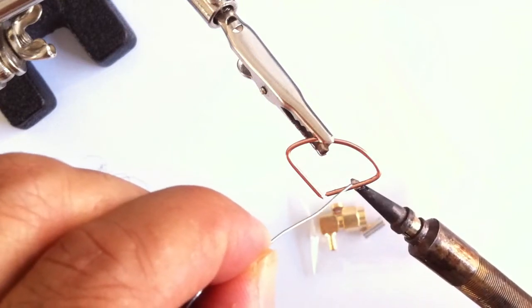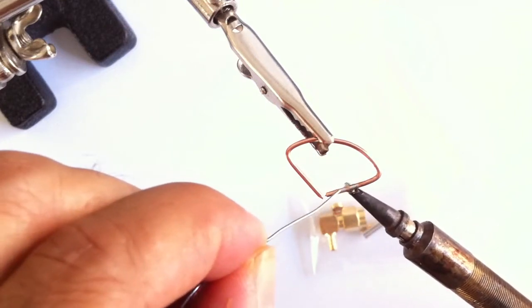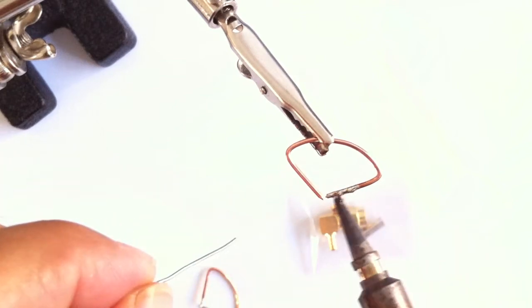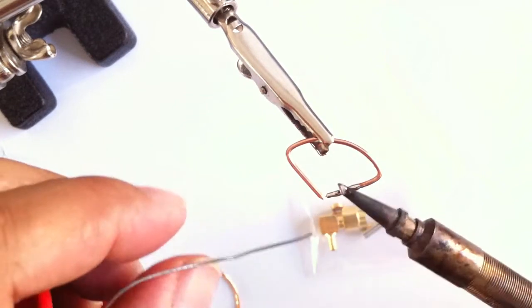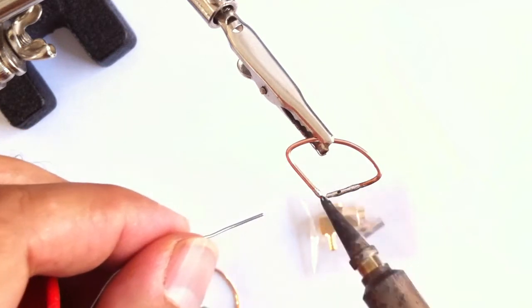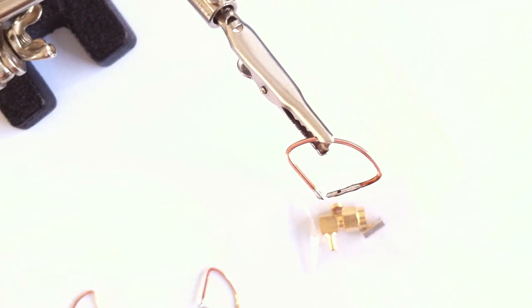Next, we want to do the same with the wires that we've bent up. And basically, one side of it, what you want to do is go through all the way, tin most of the bottom. And then what you want to do is tin the tip. This is the part that's going to connect up with the core. And you want to do that with all three of these wires.